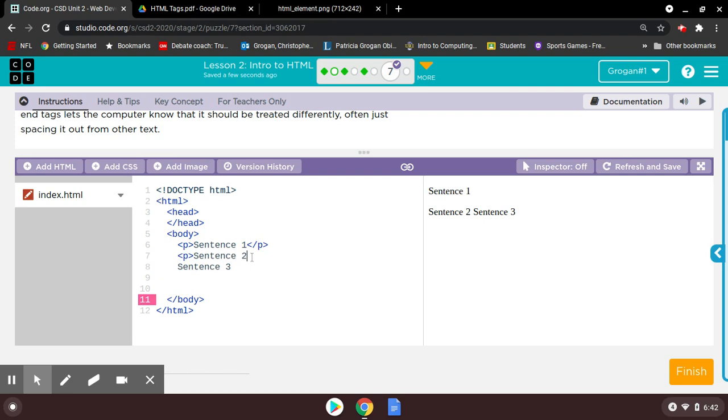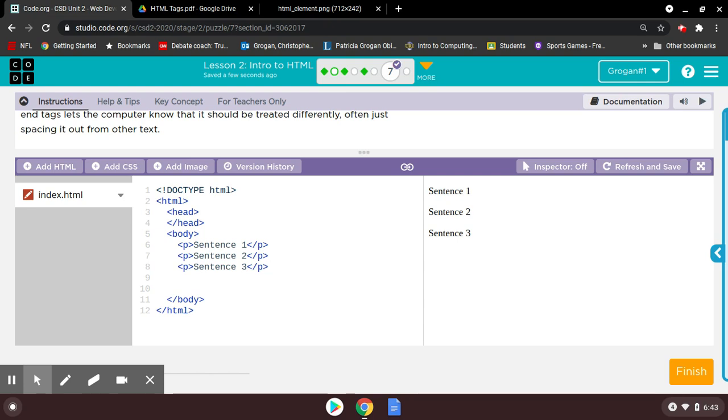The closing tag is /P. Now, notice how each sentence is its own line. Technically you don't really have to put one in for the third sentence since it's already on its own paragraph, but I'm going to put an opening and closing tag here anyways. So that's how the paragraph tags work. There are, as I said, dozens, if not more than 100 different types of tags that you could put inside your web page.